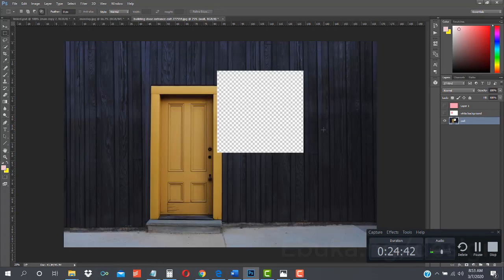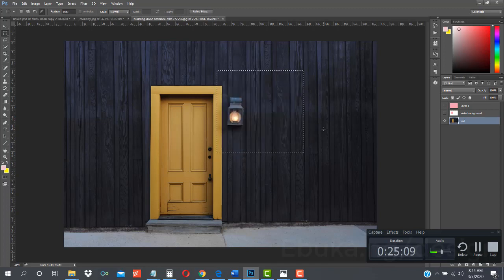So selections are independent of layers. Once you make a selection, whatever layer you then click on will determine where that selection takes effect. I hope I'm very clear. So whatever layer you click on determines where that selection takes effect.